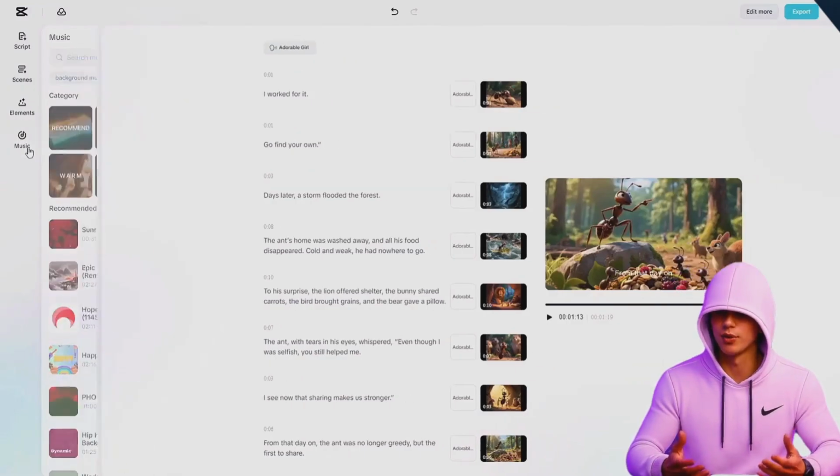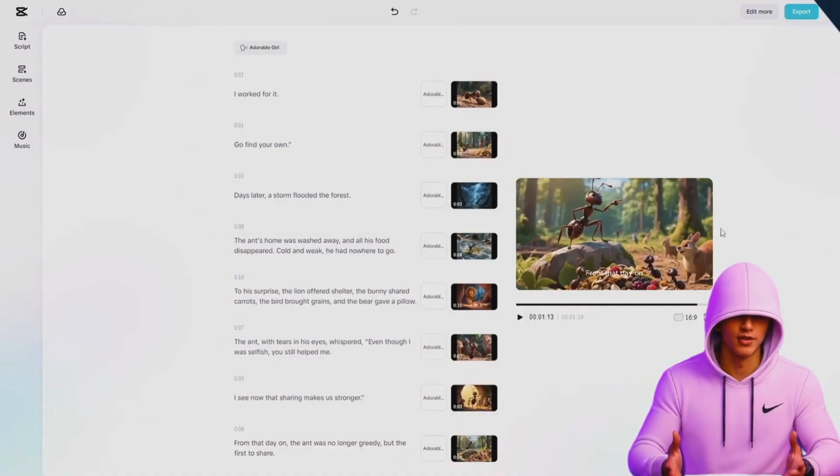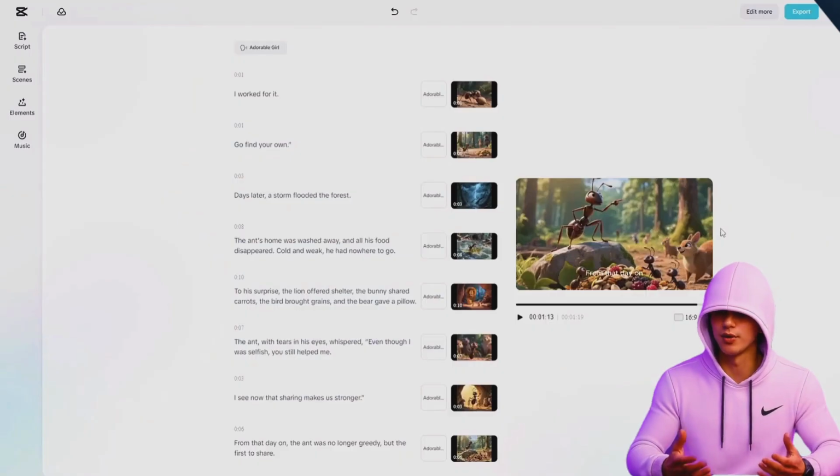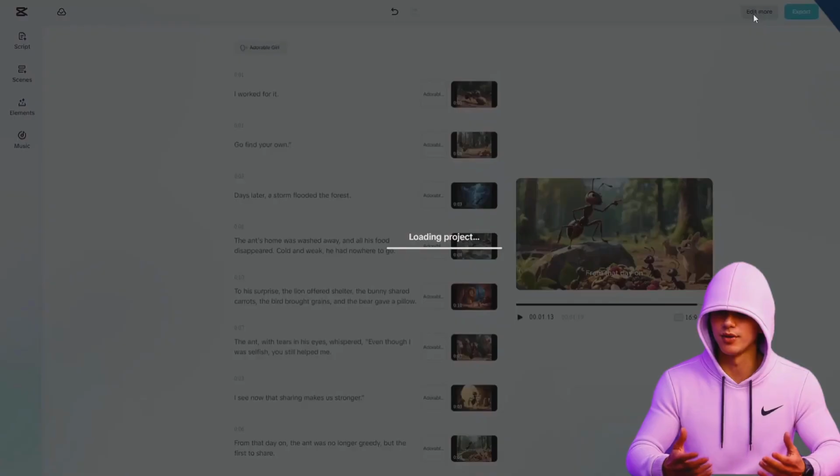At this point, we already have the story, images, and voiceover ready. To enhance the video further with custom transitions and effects, I'll transfer everything into the CapCut desktop app. To do that, simply click Edit More at the top, and your entire project will automatically open in the desktop version of CapCut.